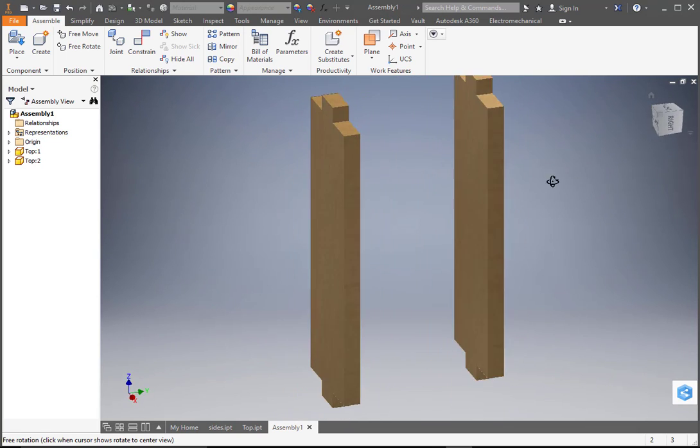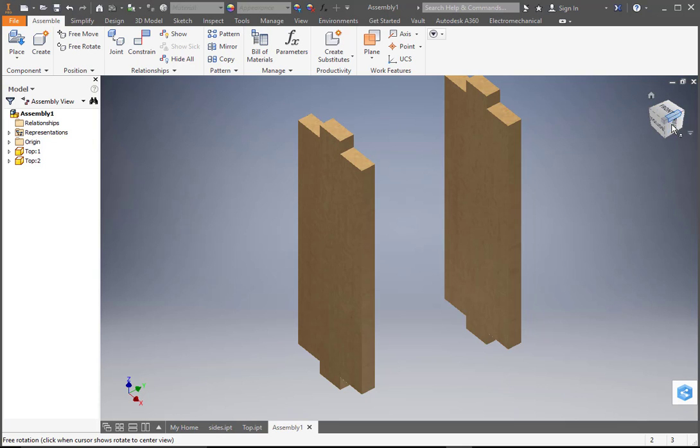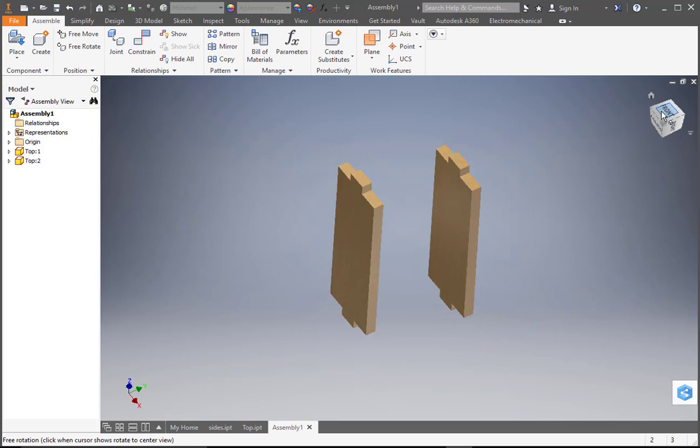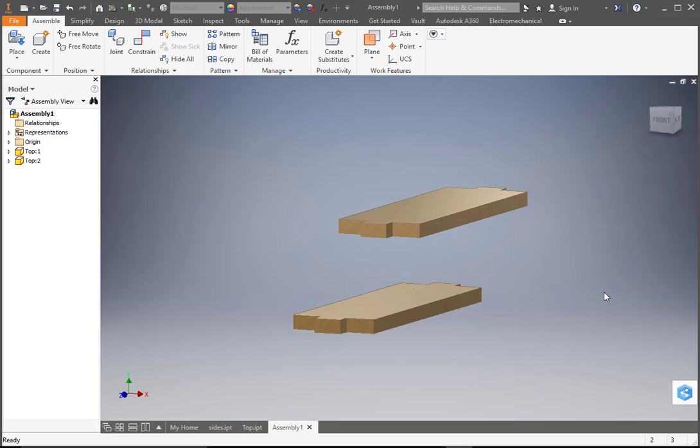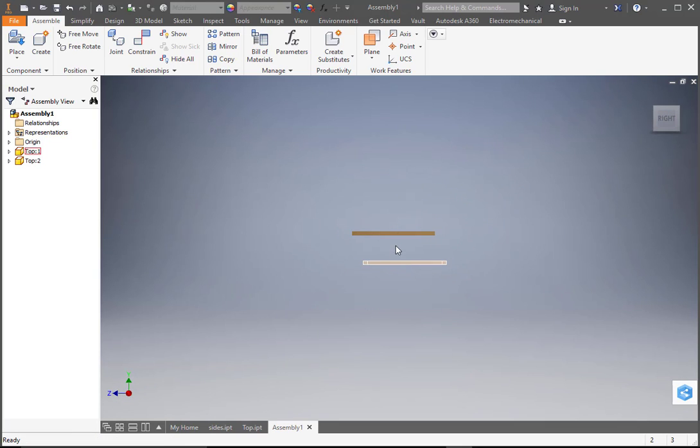So that's where I use my view cube up on the top right here to tell me where the front is and where the right hand side is. So if I now click on front to see that view, you can see I've got my two ends. So if I turn it left using those little arrows, it orientates so I can see where my part is. From the right hand side, what I'm looking at is those two components. From the front, I'm looking at the edge of it. Now you'll notice that those two are not lined up with each other.